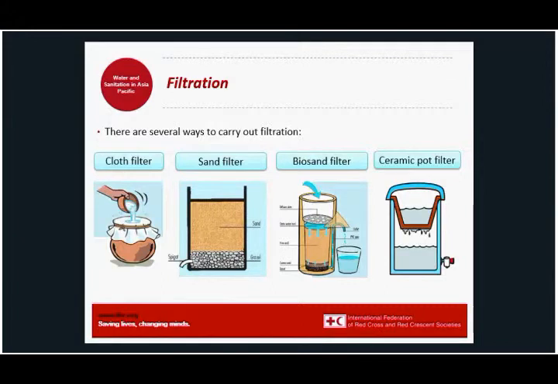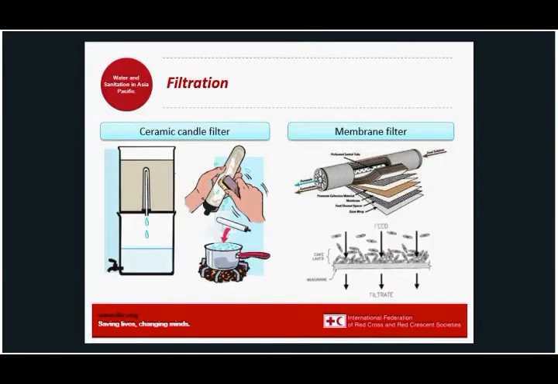Next one would be the ceramic candle filter. These are simple devices made of clay, and they are able to remove turbidity, suspended materials, and pathogens. Removal happens through a physical process, which is mechanical trapping and adsorption on the ceramic candles, which have micro-scale pores. Water is poured into the upper container and flows through the candle.